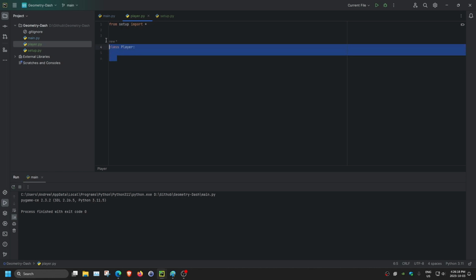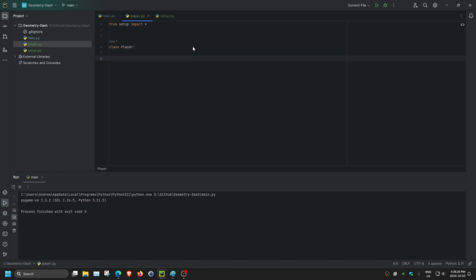So for example, if we had a player and we initialized it, we have this special function called __init__, and if we initialize this player with something like self.position, and we set our position to be 0, 0, right? Let's say player 1 is equal to Player, and we pass in the position as an argument, so we set the first player to be at 0, 0.